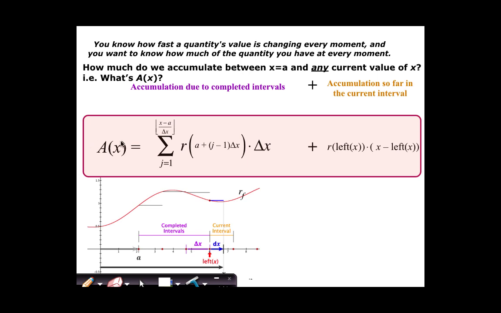You could have it graph y equals a of x. If you define all the pieces, you'd have to define the rate function. You could define an approximate rate function as r of x equals left of r of the exact function at left of x. You could define your delta x to have a specific value, pick an a to have a specific value, and then you can change delta x to make it smaller, make it bigger, and see what happens. See what happens if you change the value of a, where you start the accumulation.